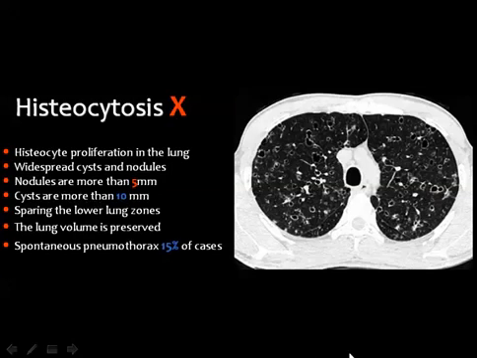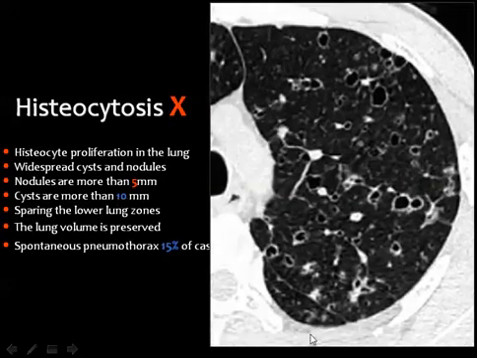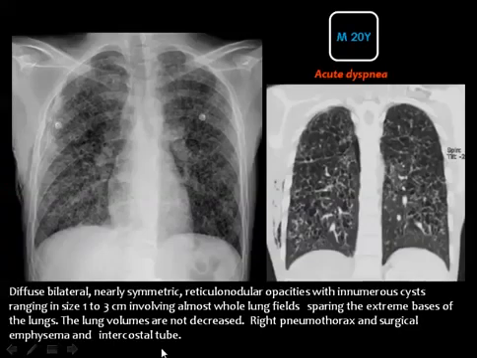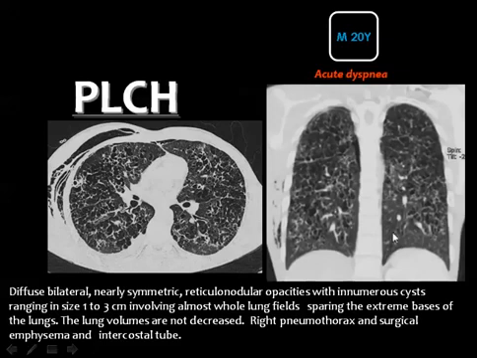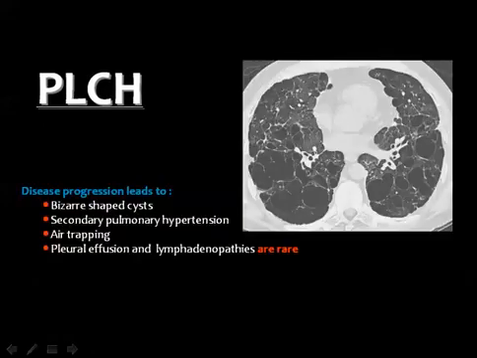These criteria are important. Number one, they spare part of the lung. They have a thick wall and they are usually larger than or in the range of 1 centimeter in diameter. This appearance is classic for histiocytosis. If you see these cystic changes with relatively thick wall and some areas of the lung are spared, then you think of histiocytosis. Remember that histiocytosis usually does not affect the lung bases. It is usually concentrated in the apex and also in the middle lung zone. Some of the nodules may rupture to produce pneumothorax. Pneumothorax may induce surgical emphysema, as you can see here.